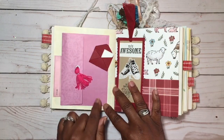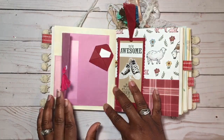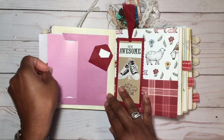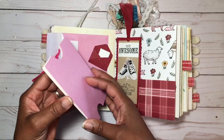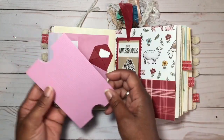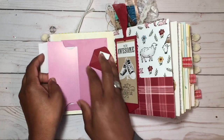So next, what I have here, I have one of those little die cut envelopes, again with the insert. And then I had some small envelopes and cards that I had years ago. These already came as a set like this. So this is a card that you could write on. I just like the pink that it had. It kind of coordinates with this. It pulled the pink out of the little piglets over there. So this again is a card that she could write on. She could also tuck other stuff within here.